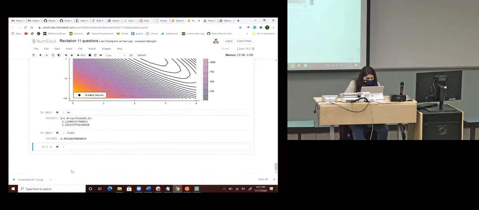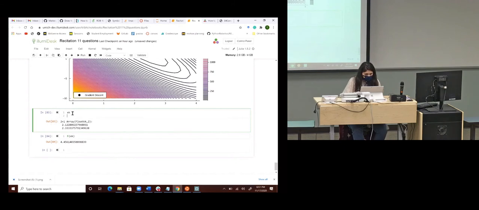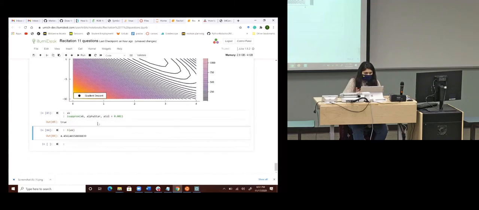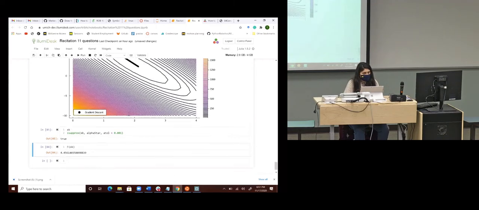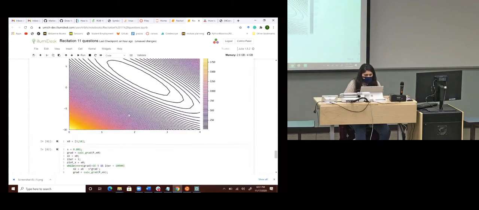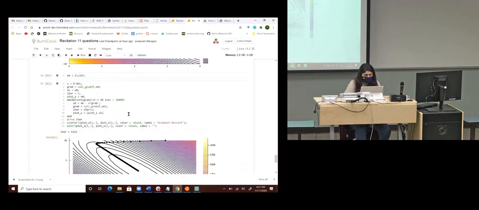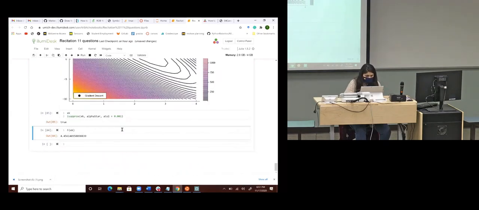And the values, if we compare it with alpha star that we had, is approx xk comma alpha star, and the tolerance is, let's say, 0.001, and that's true. So we got the same solution from the minimum norm solution and also with our gradient descent, and that makes sense.